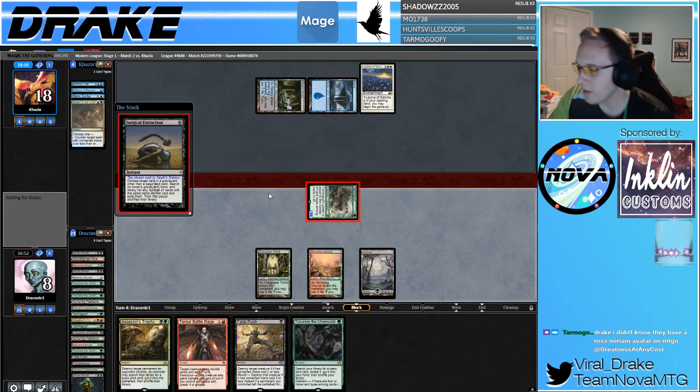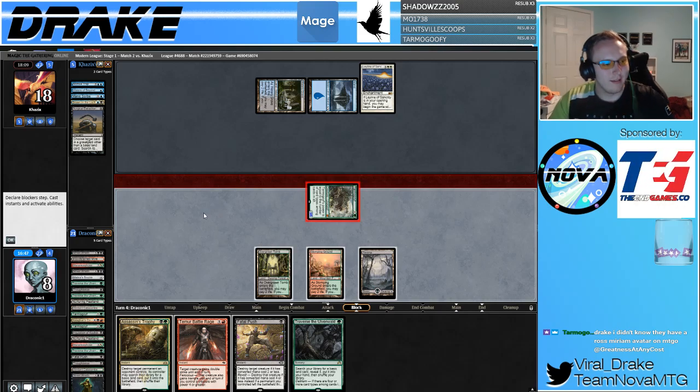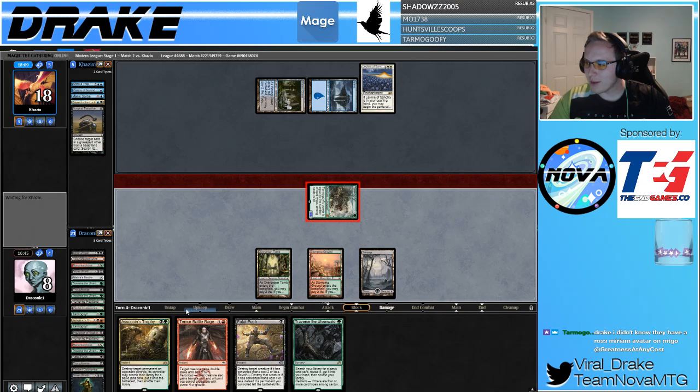I mean, obviously it would have been better as a Fatal Push. Drake, I didn't know they had Ross and Miriam Avatar at MTGO. What's that? What is the Ross and Miriam Avatar?